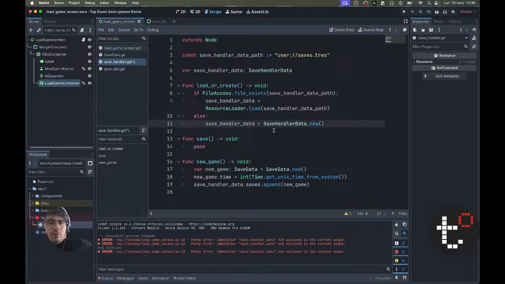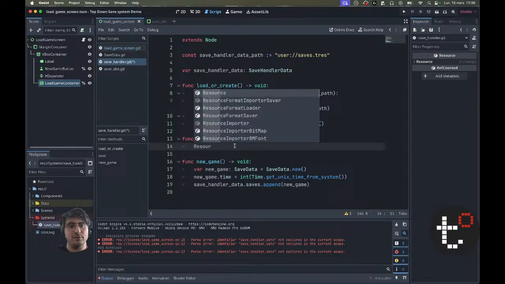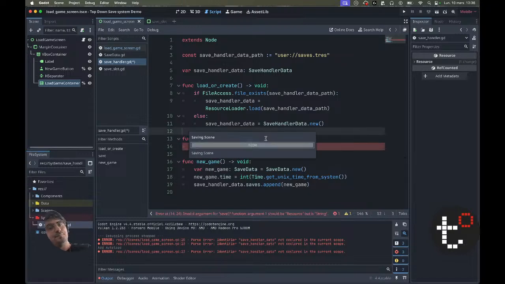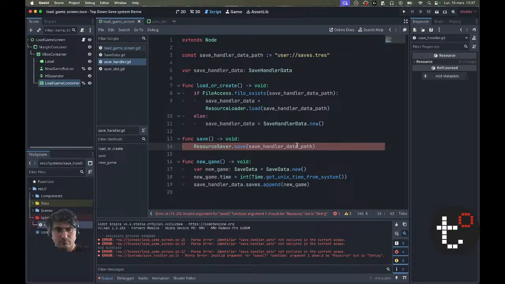And now we want to also be able to save, and saving is just resource saver dot save and the path. No, sorry. Here we put the data and the path.